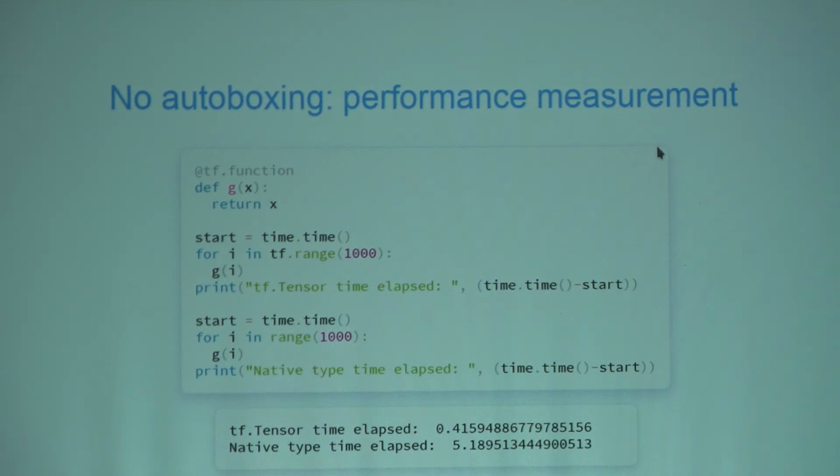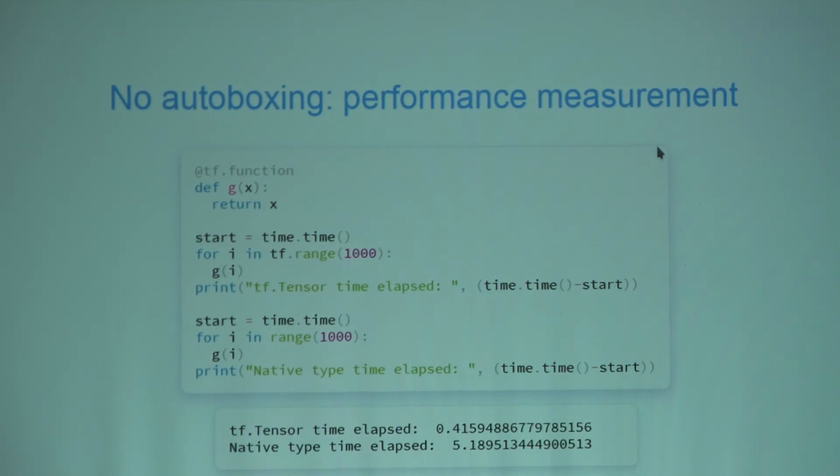Okay, we defined the G function that is again the identity. We can start to invoke this function 1000 times and measure the speed. The first time we define it using a tf range. Tf range is the TensorFlow equivalent of the range call, but of course it doesn't produce an integer, but it produces a tf tensor with a type int. And we are executing the function. On the second call we are executing the same code, but with a Python range, so the input values are just 1000 different integer values.